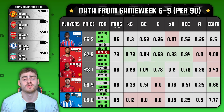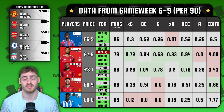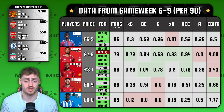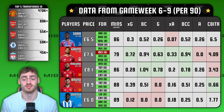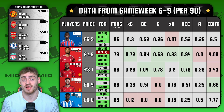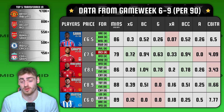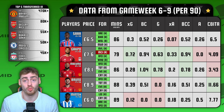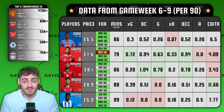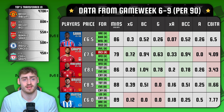Picking midfielders was kind of difficult. There's not a lot of amazing options to choose from. While Mitoma's underlying data is still not great, and ever since I've recommended him, he's not done too well, his fixture run is still one of the best in FPL, and his underlying data, while it's not great, it's not terrible at the same time. I mean, he does have less expected goal involvements per 90 than Munoz, which is not fantastic, let's be honest, but he is the only reliable Brighton midfielder to take advantage of this really good fixture run coming up for them. So he's in the list, there's not anyone else I'd put ahead of him despite how poor his underlying data has been recently.